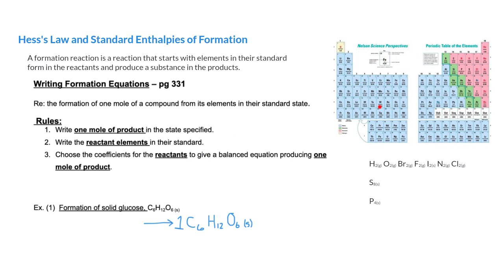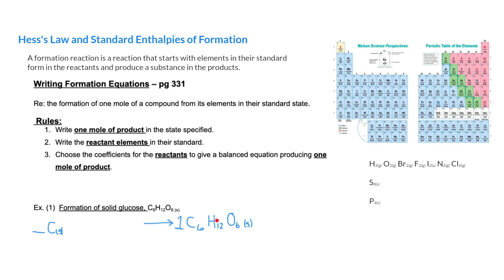So how do we know our standard states? Look at the periodic table. This is the same periodic table that you have in the back of your textbook. The ones that have black lettering, so not the color of the box, but the lettering, if it's black, those are solid. So carbon, my first element that I'm going to start off with over here, is solid. It is black, the lettering. I'm not going to worry about balancing at this point in time. I'm just going to list each element in its standard state.